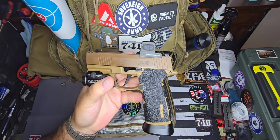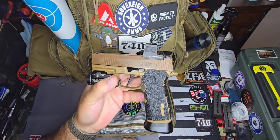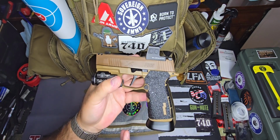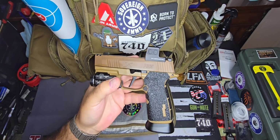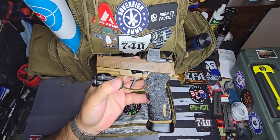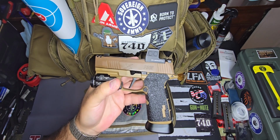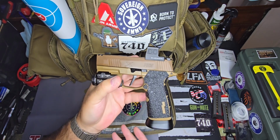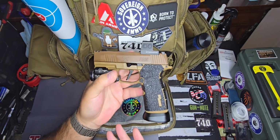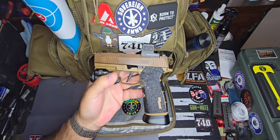Brought it out to 25 feet. I know some people have mentioned in previous videos, I usually shoot at 15 feet, which is 5 yards. If you look at statistics on what happens during most gunfights, most of them say they happen between 3 and 7 feet. So shooting at 15 feet, I feel like is a good way to train for what may happen out in the wild. But still, being able to push it out further does help, and I do like shooting at those distances, and I do it quite often actually.